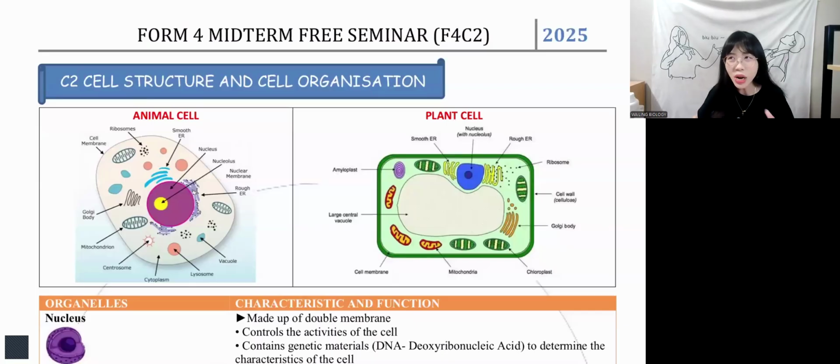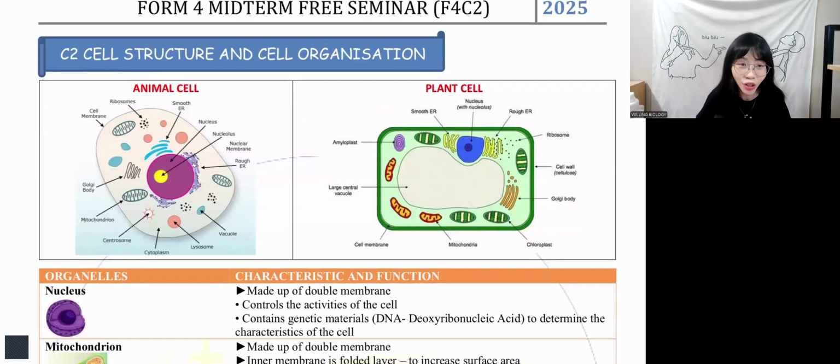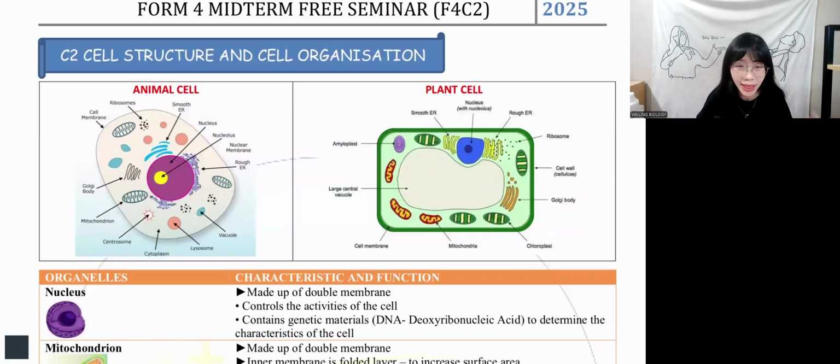So the reason why I chose Chapter 2 instead of Chapter 1 is because Chapter 1, they will only ask in your first term exam. As you go to your final exam, or maybe your Form 5 or even your trials, you will not see Form 4 Chapter 1 anymore. So it's only important for the first term of Form 4. But for Form 4 Chapter 2, you will see it until SPM. So Chapter 2 is actually very important. If you don't know Chapter 2, there will be a lot of chapters that you don't understand, okay?